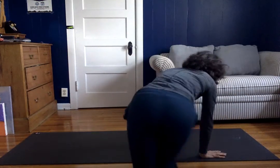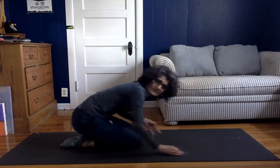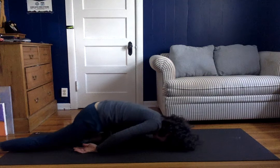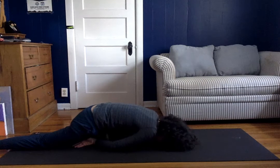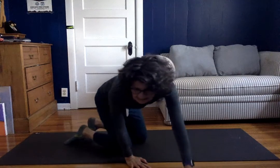Mouse. Right, so we're going to come into mouse pose. Mice are really small. So you're going to make yourself into a teeny tiny ball. Bring your hands back so you're a teeny tiny little ball. Right, and then they have a tail. So for today, from your tiny ball, see if you can stick one leg out for your tail. And then make a tiny mouse sound, go squeak, squeak, squeak. Right. That is mouse pose, with our little tail sticking out.